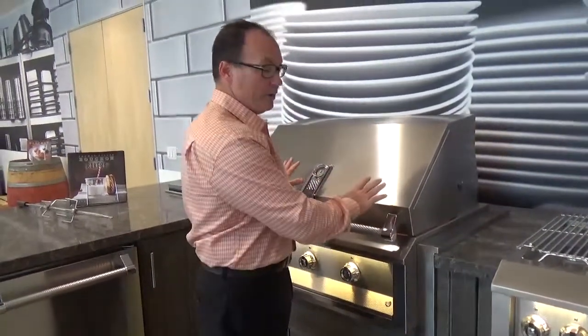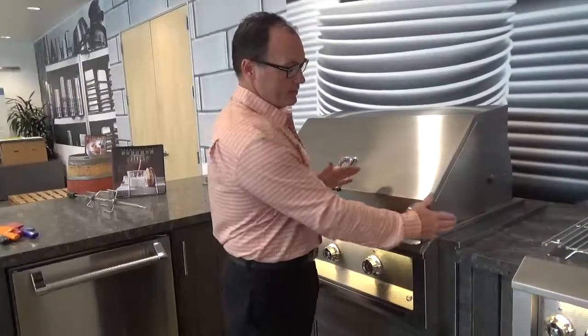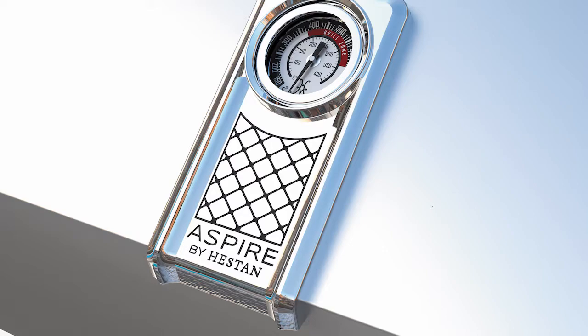And they come in the same widths, of course, that our grills do, which are 30, 36, and 42. And this insulated jacket applies to not only Aspire by Heston, but also Heston Outdoor. And that's the insulated jacket from Aspire by Heston.